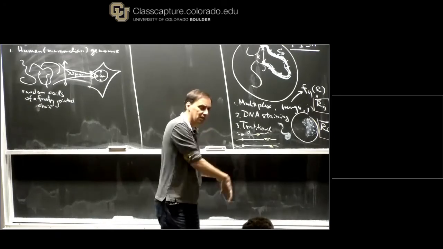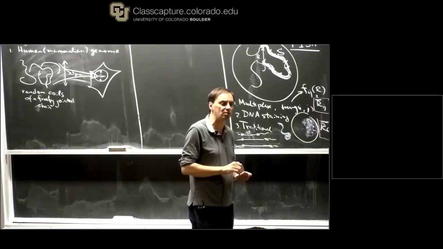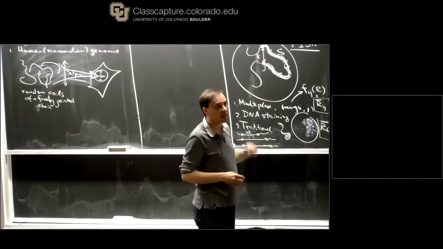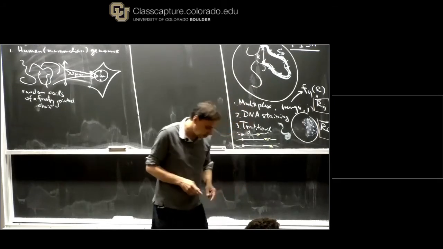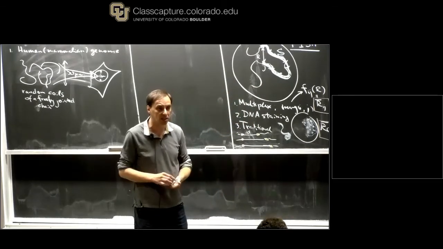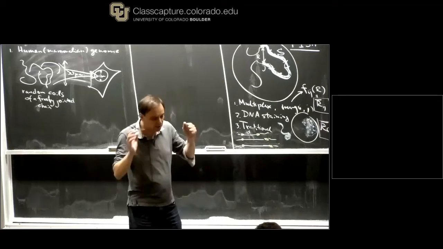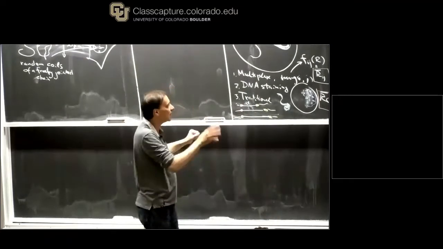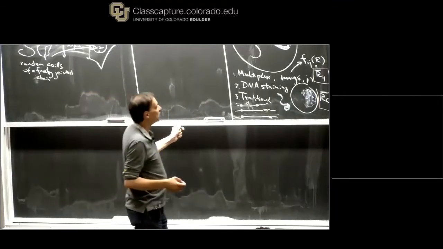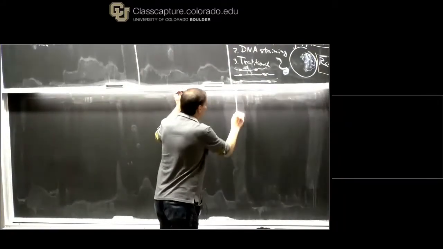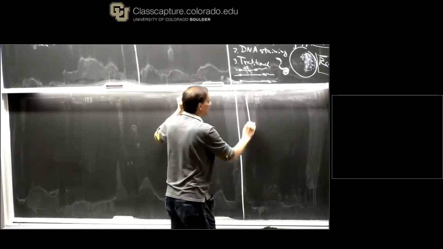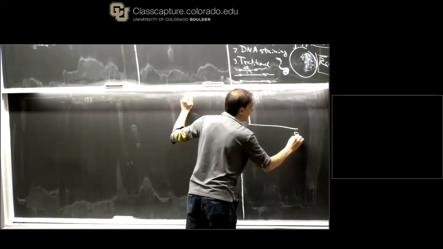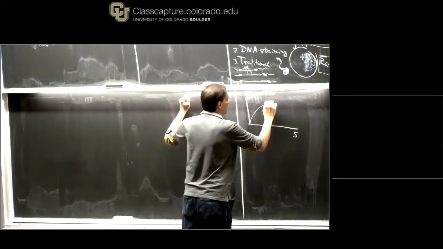It's a whole business. Basically what you do is some sort of combinatorial labeling. You say that each position carries a unique combination of colors, and then you watch them one at a time. So there are technically different methods for doing this. You should just realize that you can do this, so you can get these kinds of maps. So what you get as a result of this, traditional techniques give you R bar of S as a function of S, and you get some sort of a curve.